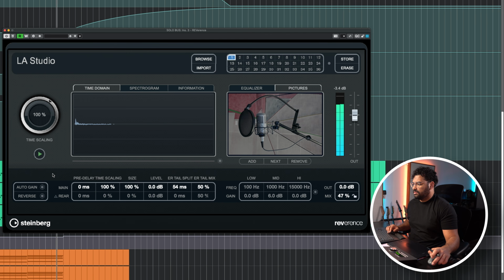And to make it more crazy, I'm also gonna up the level of the reference. And lastly, also upping the output volume of the reverb.